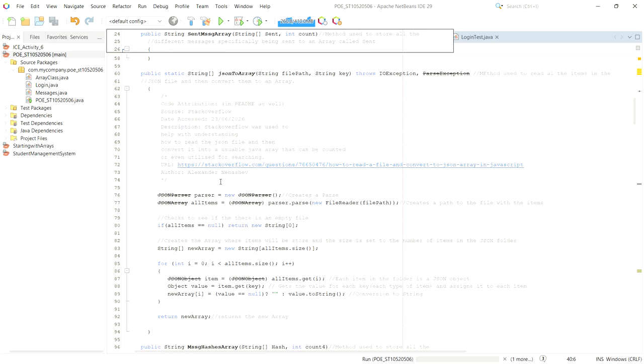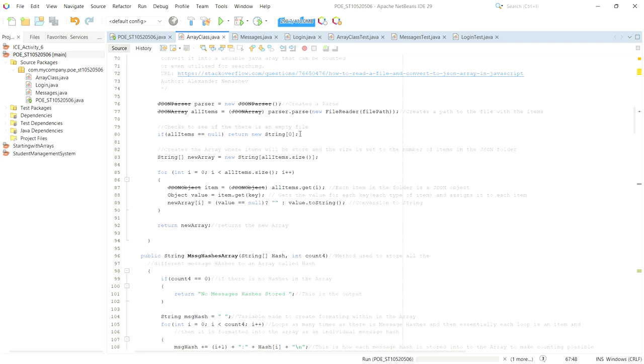And now this method is very different, as this is the method that reads the JSON file and then converts those items in the JSON file to array objects that we can use in Java. So obviously this had to be done with some research.